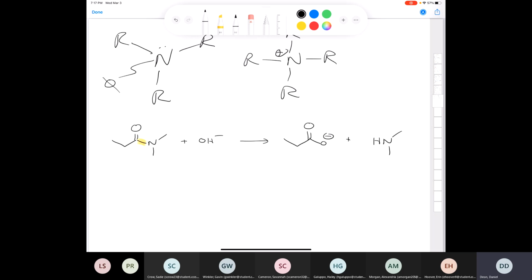The only thing that's left out of here that would be included some of the time in our book is the spectator ion, right? So let's say instead of using just hydroxide, if they write something like sodium hydroxide, well, in that case, you'd have the sodium cation next to the negative charge like that. So again, this would be the hydrolysis of an amide in base. All right, you need to know the difference between hydrolysis of an amide in acid and in base. Let's take a look at one more question.